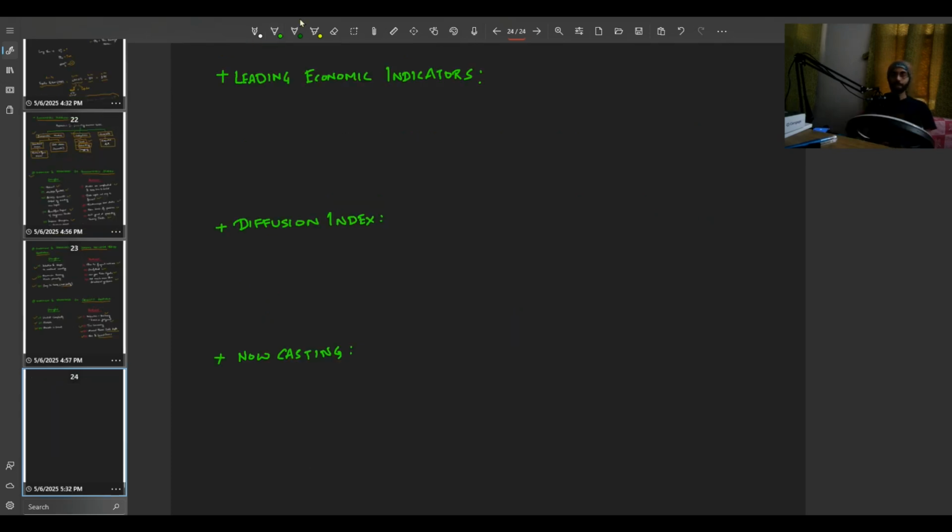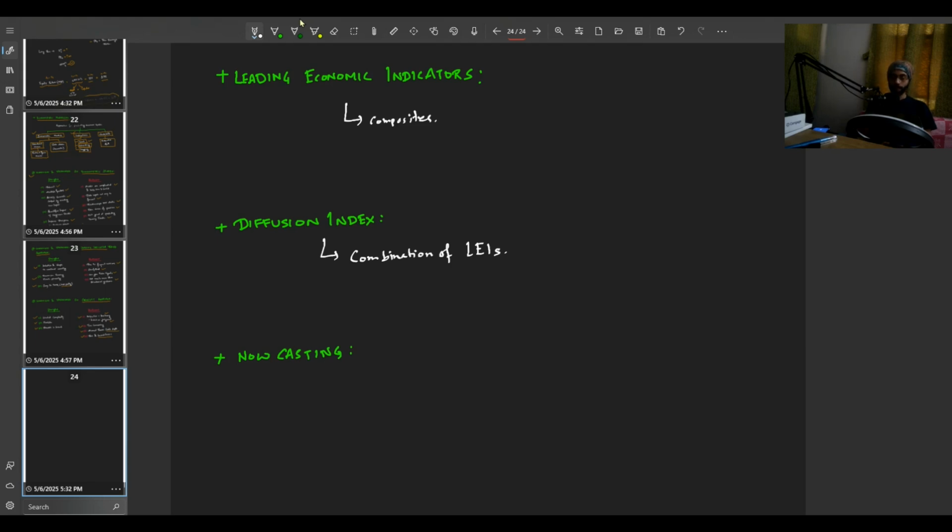Now friends, leading indicators, we have already understood their strengths and weaknesses. Sometimes leading indicators are used in a composite form. That is, a lot of indicators bunched together to give a certain indication upwards or downwards. These are called composites. And one kind of composite is called the diffusion index. This is basically a combination of multiple leading economic indicators, or LEIs, to indicate where the market is heading towards.